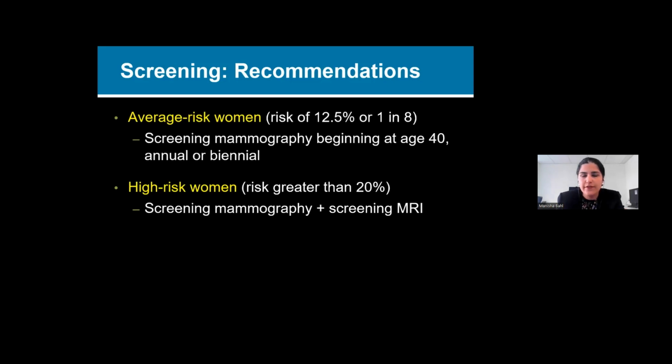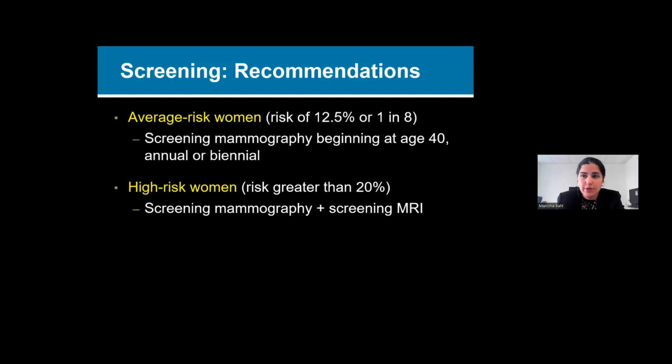High-risk women are often screened with mammography and MRI every 6 months. That is, she undergoes her mammogram, 6 months later MRI, 6 months later mammogram, etc. Some high-risk women choose to undergo screening once a year and undergo mammography and MRI on the same day. However, this alternating 6-month schedule is much more common.